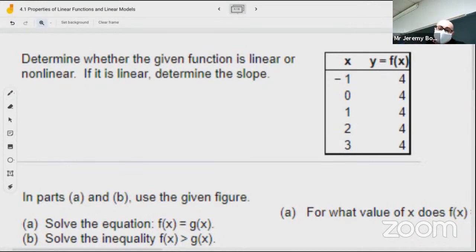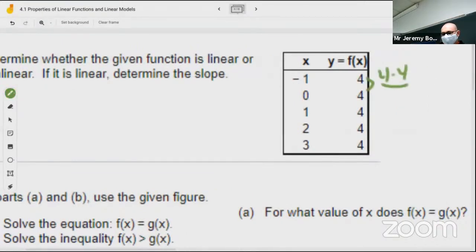Well, we can do the same thing we just did to test it. I mean, these two, it's going to be 4 minus 4 over 0 minus, so let's do the other order. Let's do negative 1 minus 0, which would be 0 over negative 1, which is 0. You think it's a horizontal line? Yeah, let's work it out. Well, the first part is horizontal, right? You got a slope of 0. That should be a horizontal line.